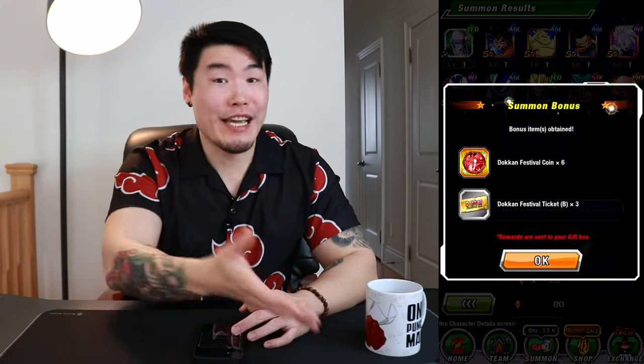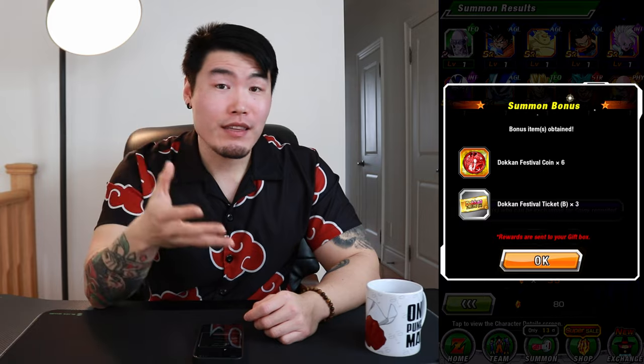And I actually am not sure which one's better, because I didn't take too hard of a look at their kits. I mean, it just goes to show how casual I am now, right? But I can't say for sure which one is actually the better unit. For all I know, Hirudegarn is the superior unit, but it's Goku versus Hirudegarn. And it's Super Saiyan 3 Goku from Wrath of the Dragon.